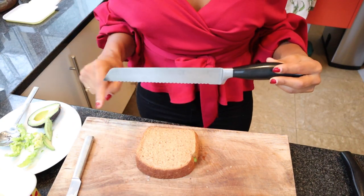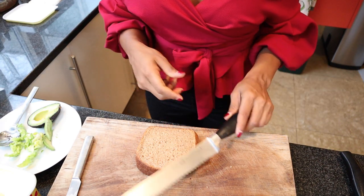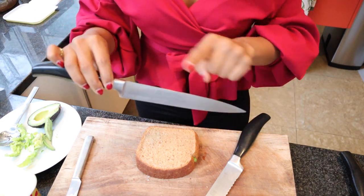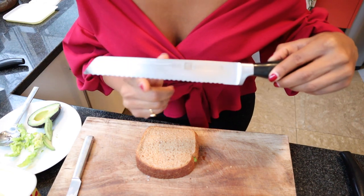You want to use a knife with serrated edges at the bottom, like so. If you don't use this, you're gonna have a hard time. What I'm saying is you want to stay away from knives like this. This is a no-no, you don't want to use this. You want to use only the ones with the nice serrated edges.